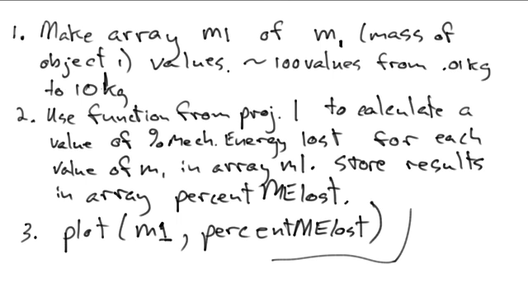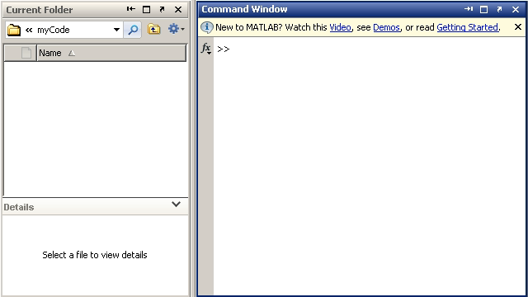This is project 2, video number 2, the one in which we write the code. Here's what we had. I'm going to fire up MATLAB. You know how to fire that up by now, or if you don't, take a look at the first project, video number 2. Get that fired up. I'll go edit to open up the editor, and then start writing my code.